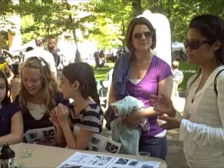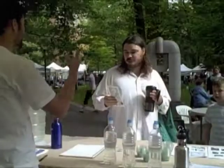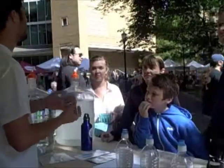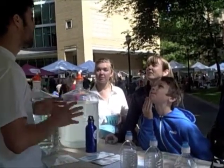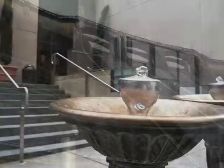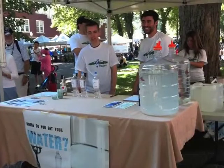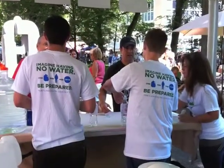In the midst of recent political heat surrounding coming changes to Portland's distribution reservoirs and rates, we weren't sure exactly how we would be received at the farmers market. We were pleased to find that the vast majority of visitors seemed genuinely enthusiastic and interested in learning about their tap water. It's been very satisfying for us to directly experience the many components and meet some of the people that make Portland's drinking water possible. It was equally satisfying to pass this information on to others, and we hope those who visited our booth on July 30th will have a newfound sense of interest and appreciation for one of the best water systems in the nation.